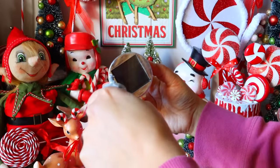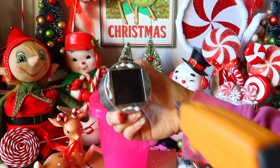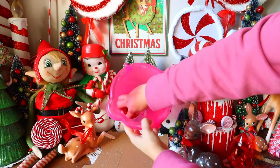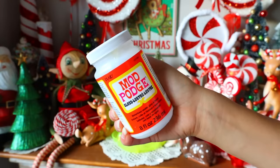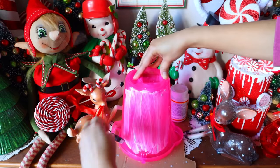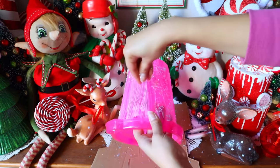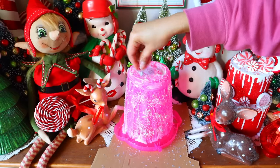I'm going to be gluing the solar light inside of the bucket, making sure that the little panel is facing the bottom of the bucket, which is actually going to be the top of our project. Use a heavy duty glue like super glue or E6000, and I did use a little bit of hot glue just so this stuck right away, since the other glues take a little bit more time to adhere. Now it's time to add a layer of Mod Podge or glue to your bucket — just make sure the glue dries clear. I'm doing this so I can add some glitter. It's actually fake snow, more like a chunky type of glitter. You can use a fine glitter — it's completely up to you — but I'm trying to make this look more like a gumdrop, and using this snow makes it look like that sugar coating.